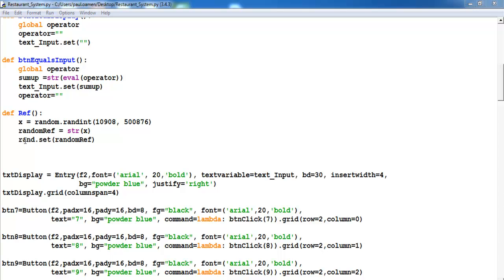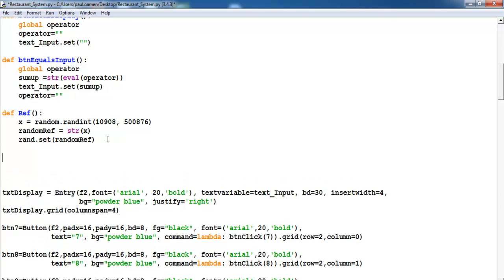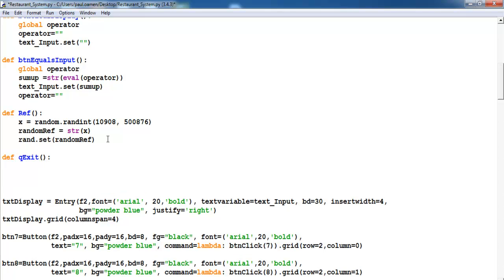Just before creating those 2 more buttons, since I'm up here, I might as well declare a function. I'll call that QExit. So that's a very easy one. Just a root dot destroy.